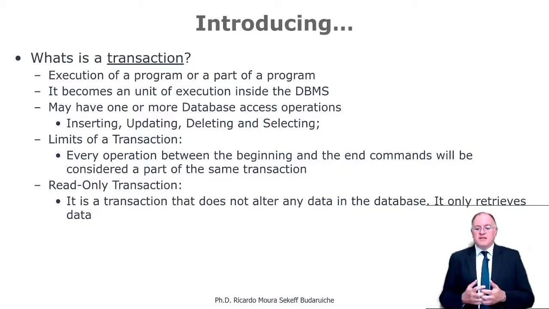Some transactions can alter the data in a database, but not all transactions. There are some transactions that only retrieve data to show in a table, for example, or a printed report. These transactions are called read-only transactions. They cannot affect the database too much in terms of transaction control, okay? But they still have their relevance, and we're going to see why it's relevant.